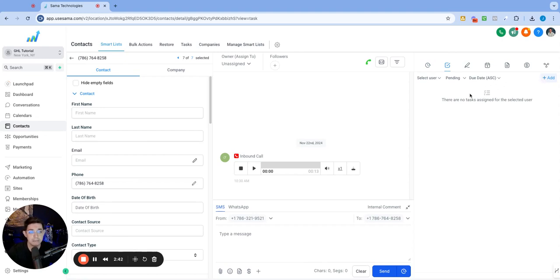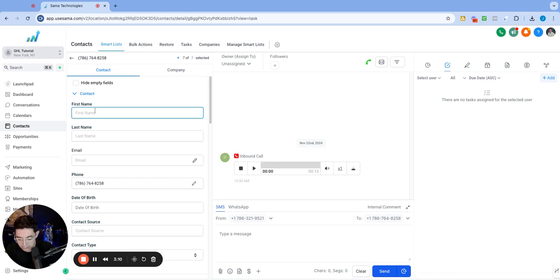And right here, if there are already any tasks for this specific contact, you're going to see the list there. It's only going to show you things that are pending or not done. But if you have something in here that was already completed, you can click all, and it will show the tasks marked as done too. Now, the tasks we create in here are specific to this one contact, right? So you want to make sure you're in the right one.